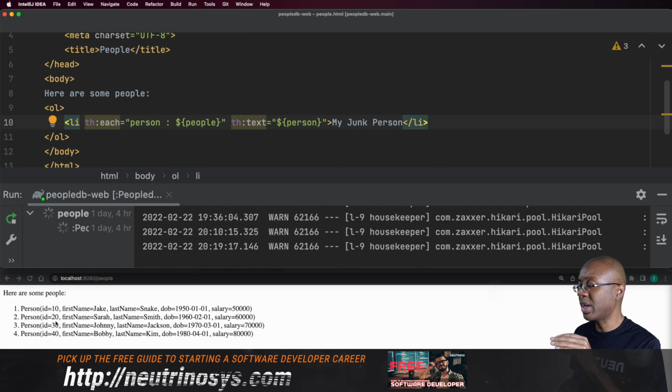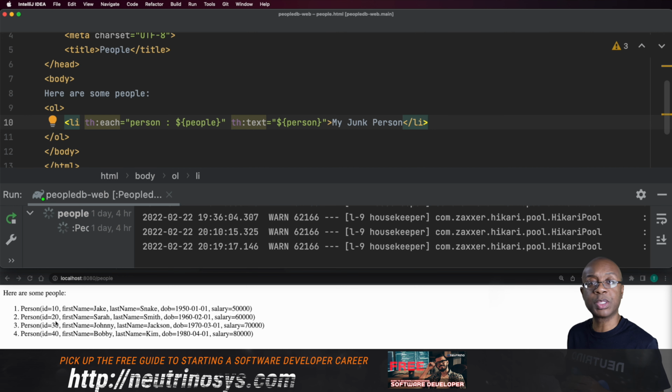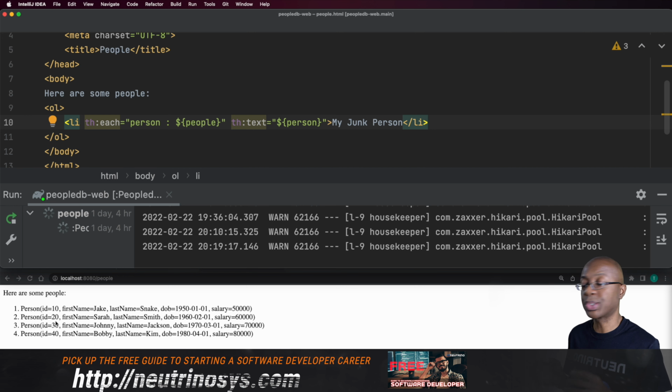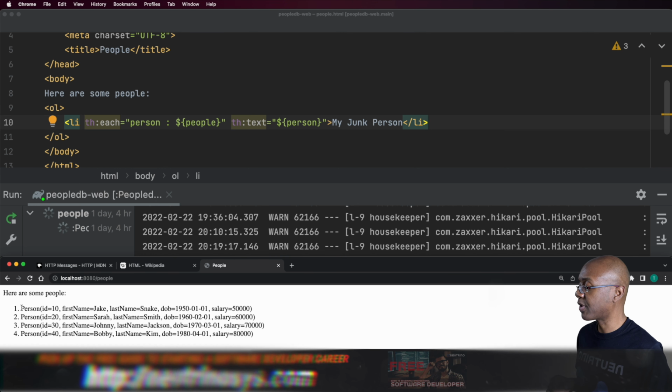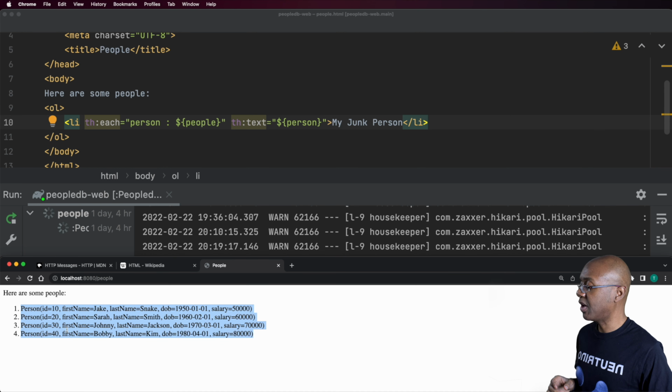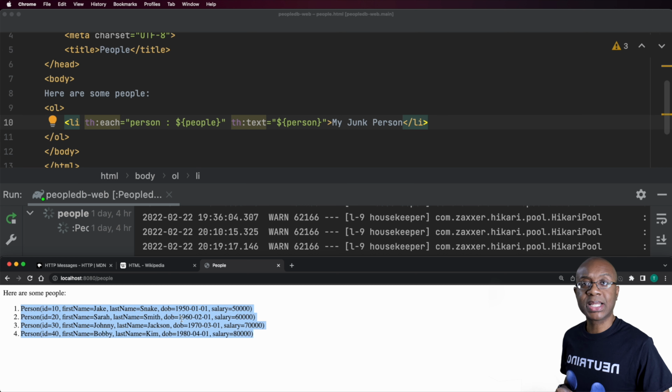So we're going to incorporate a little bit of Bootstrap into this page and make it look a lot nicer. And the main thing we're going to do in particular is convert this ordered list of people into a table of actual people, okay? All right, so let's jump into that.